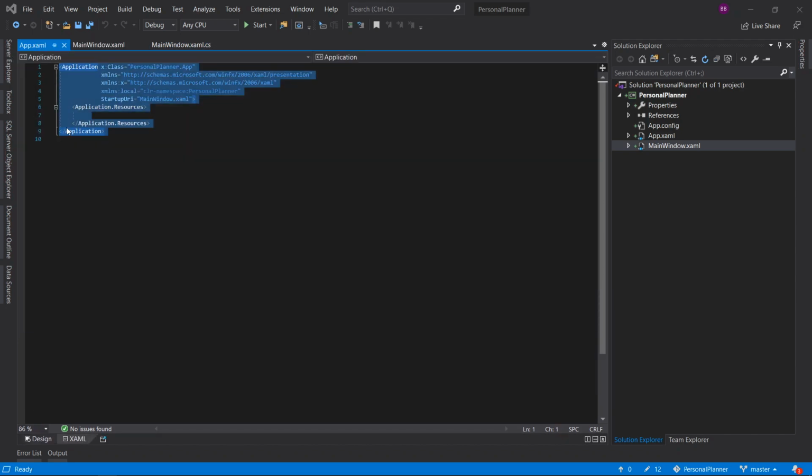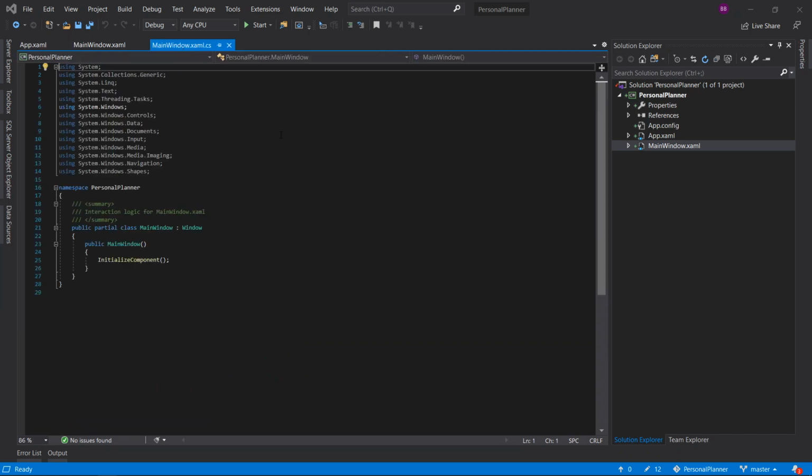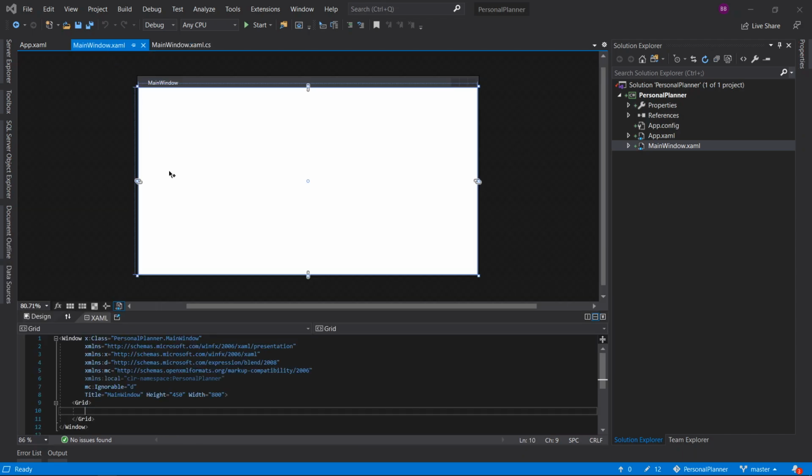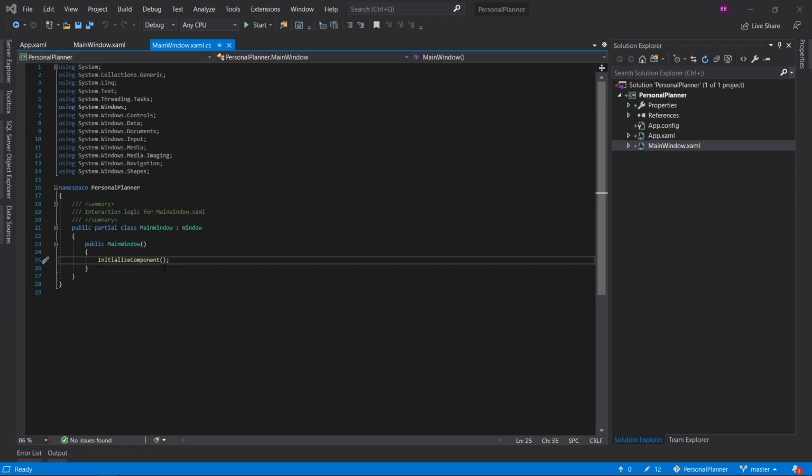So app.xaml has code associated, and so does this. This is just a class that allows you to add event handlers to basically get your visual stuff to do things. Like, when you click a button, you'll say, when you click, do this.